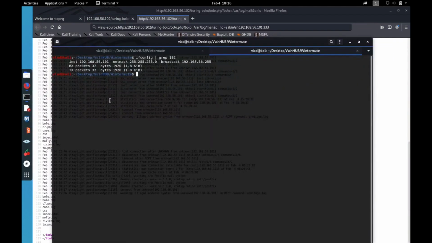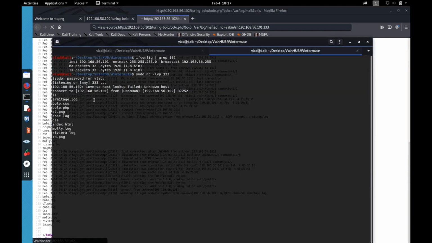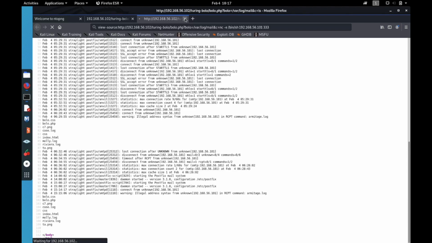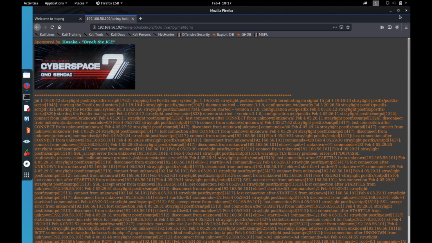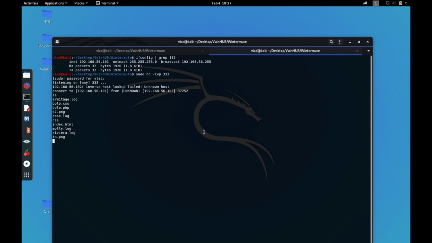And I'm also gonna set up the listener with sudo nc -lvp 333, like that. Put a password in. Alright. And hit enter on here. Alright, it should work. Yeah, it worked. Okay, so we can close this because Kali is gonna work way slower. Now close this as well. We don't need it for the moment. And who am I? www-data.